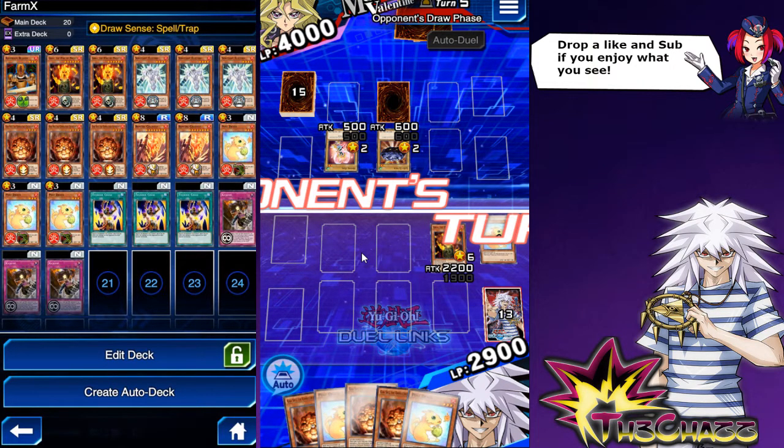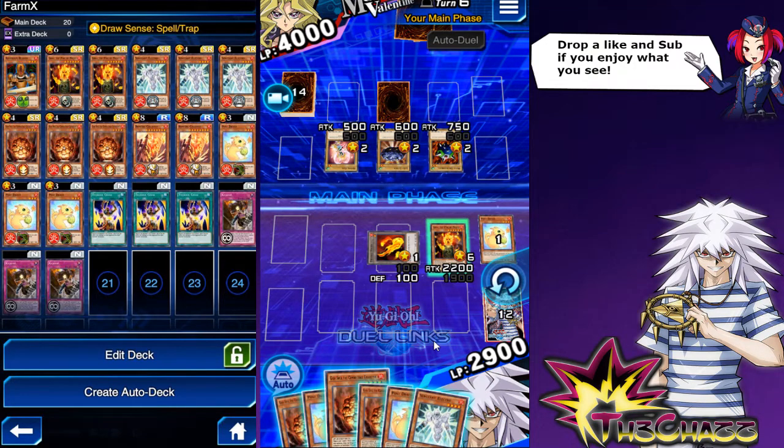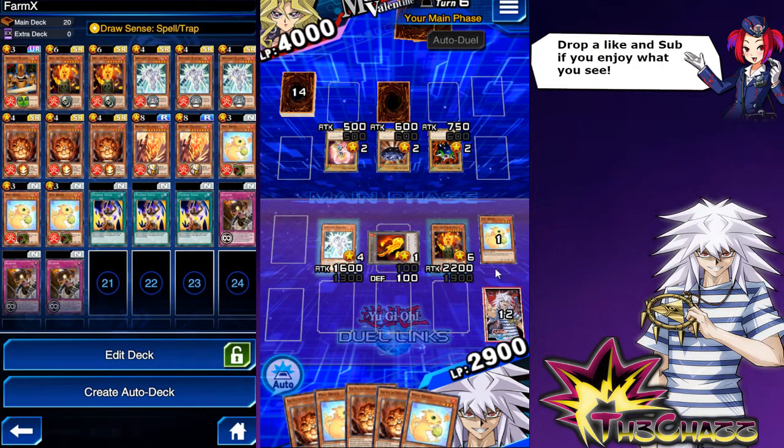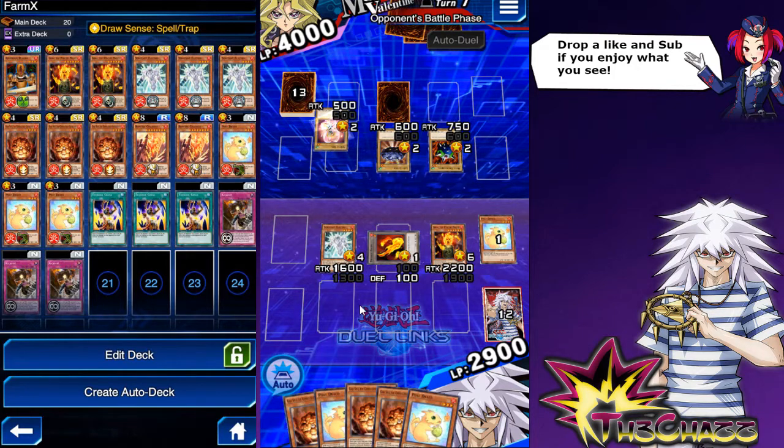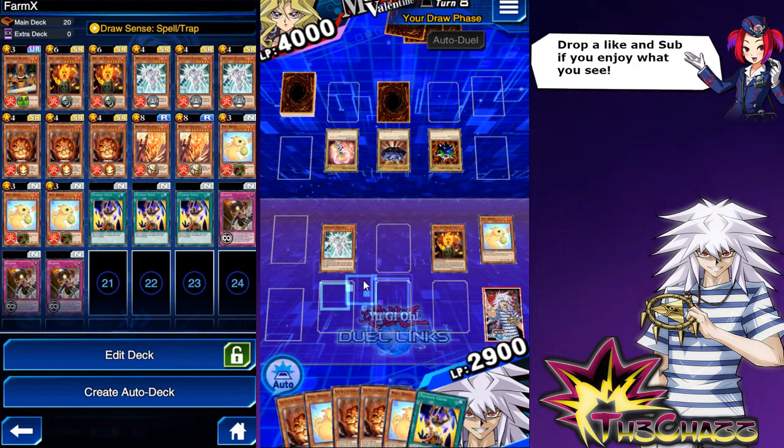So they're going to just end our turn. Can this be the Kickfire, please? So we draw Sergeant Electro. I will summon the Electro and end our turn, just in case. Summon the Electro first, so if we do pull the Kickfire, we can just use the Thunder Crash and take out our entire field. Thunder Crash, not electrical. We'll just keep ending our turn until we get that card.